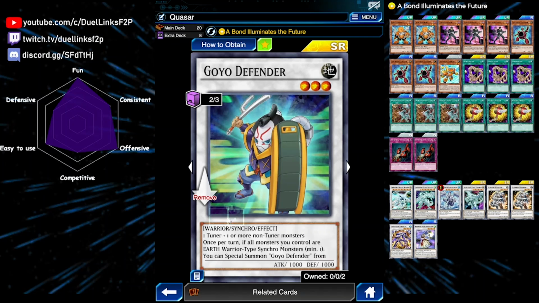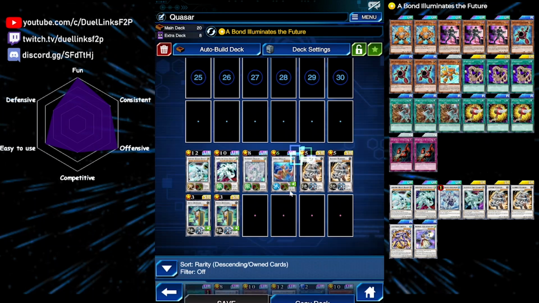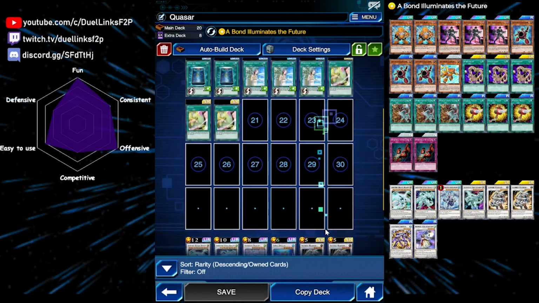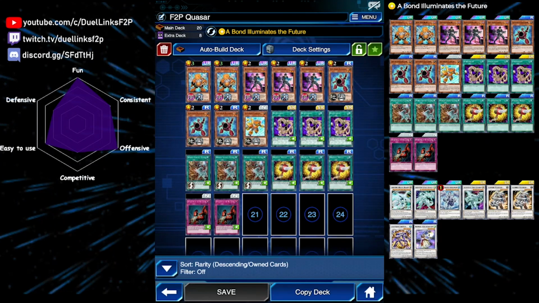That includes 2 copies of Goyo Defender and a Coral Dragon, which we will use to synchro summon our level 12 Quasar Dragon. And again, I will show you the combo later. Okay, so let's go over the pros and cons of the deck. 1. This deck is consistent.